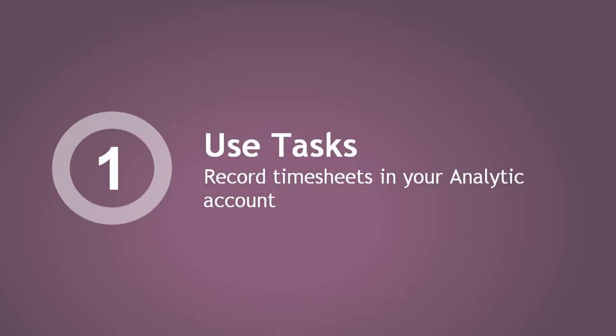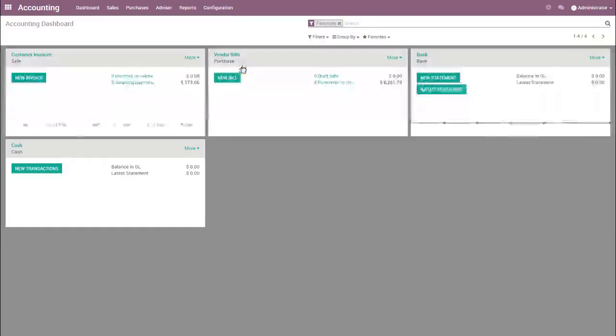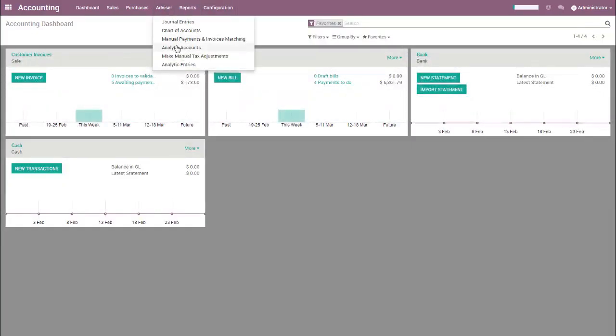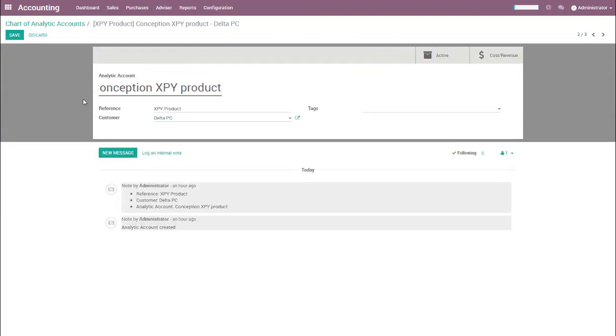And the first step for doing that would be to go on the analytic account after we have installed the project management module and check the use task button. In order to have access to these new settings on the analytic account, you will have to install the project module, which I did on this instance, and then you'll see that in the analytic accounts you'll have a new checkbox. Usually this checkbox will be located right under the name of the analytic account here, but you can see that on my screen it's not being displayed.